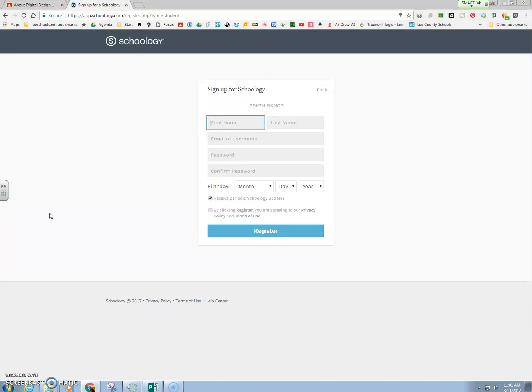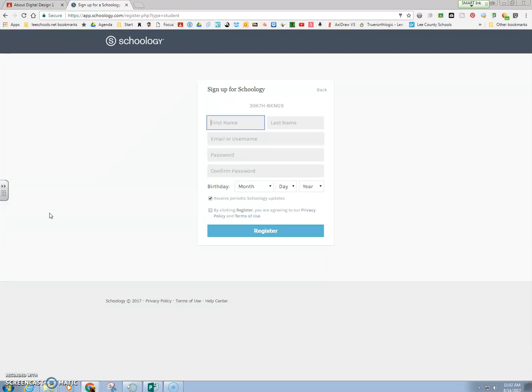Here's what you need to put in there. Your name, first name, last name. For your email, you have options. If you want to use something other than your @students.vschools.net address, it'll make it easy for you to reset passwords if you forget it or anything like that. But it doesn't matter because I can reset it for you. Your @students.vschools.net address will not let you get email from Schoology. It only lets you get email from the school district email accounts.